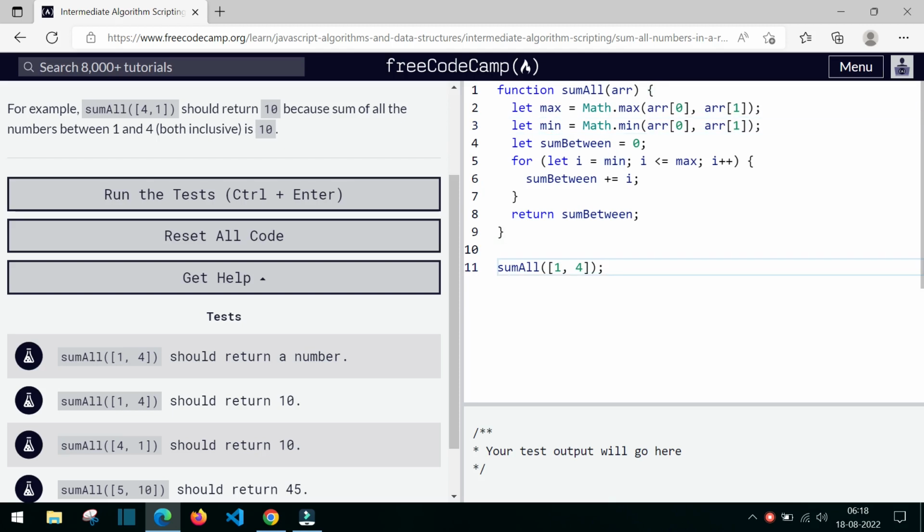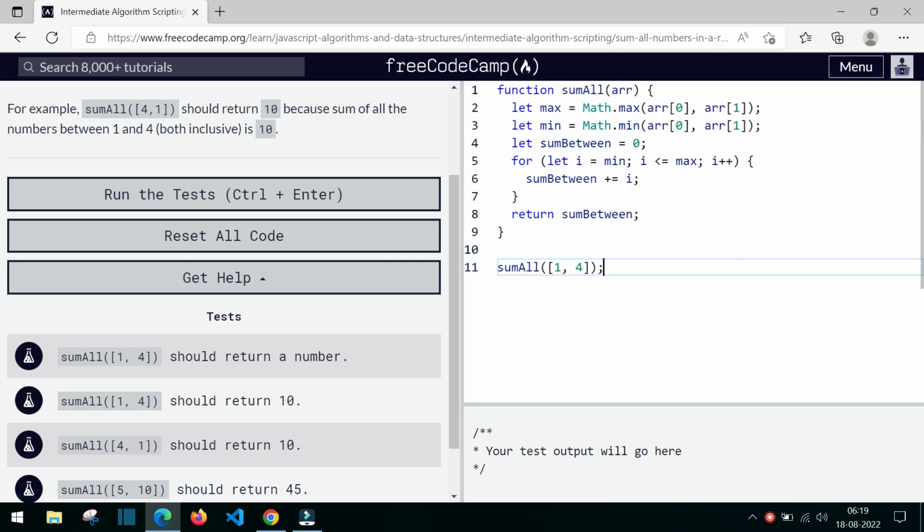Now I have taken a variable called sumBetween, and I have initialized it with the value of 0. Then I have used a for loop here. I will be initializing the variable i with the value of min, so the minimum value among these two values will be assigned to i.